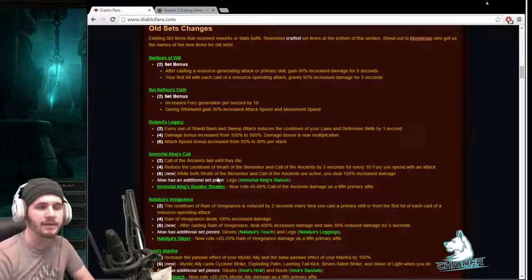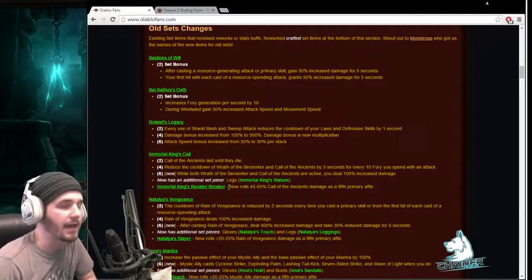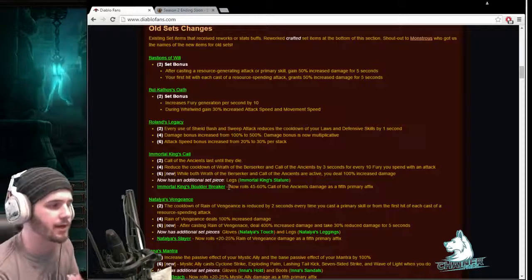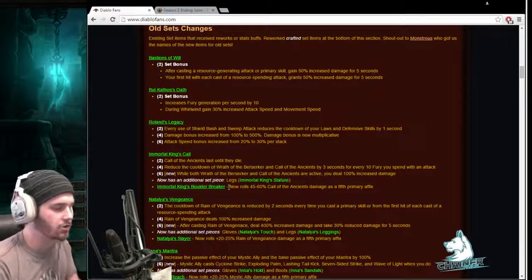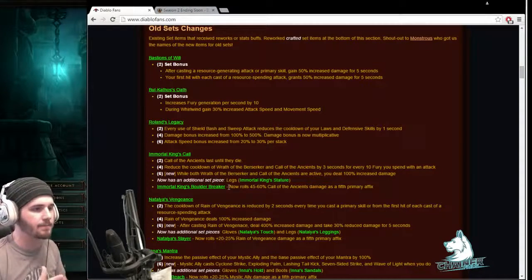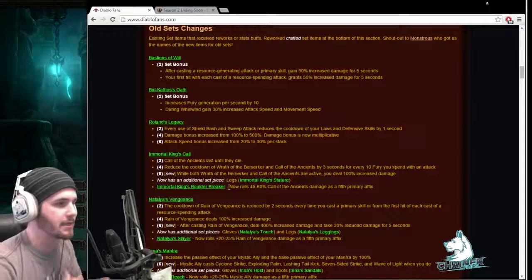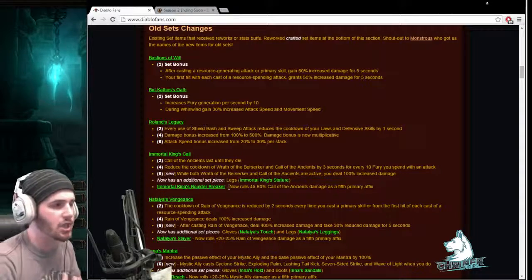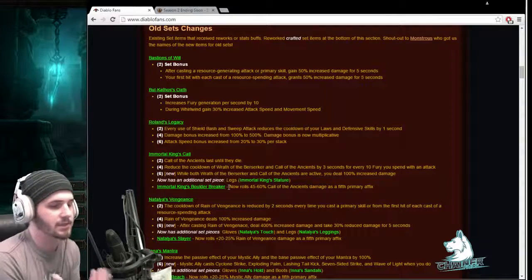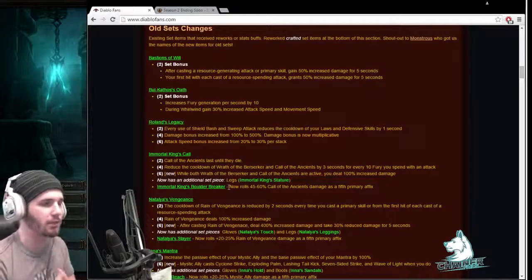And Immortal Kings got a new set piece, which are the pants. Now this is a key feature. Immortal Kings, or any set pieces that get changed, if their bonuses get changed, it's retroactive, meaning the ones that you have already will be changed once the patch applies.